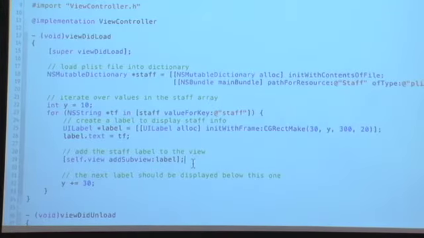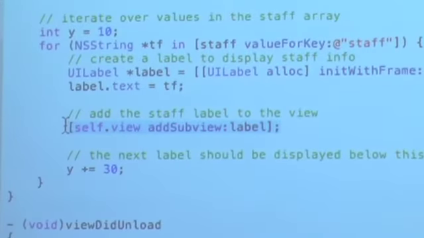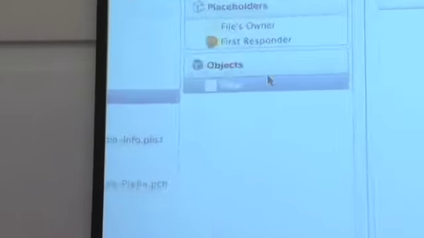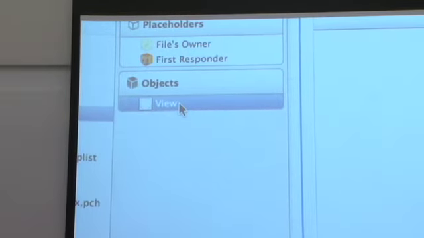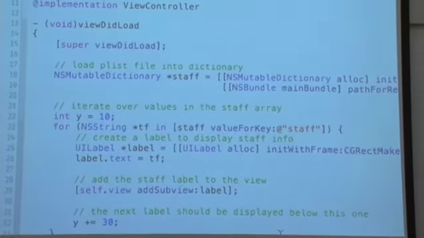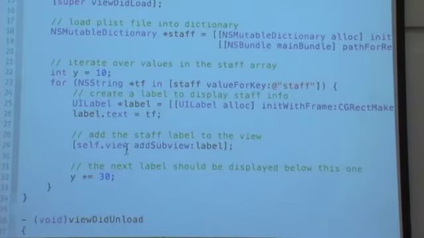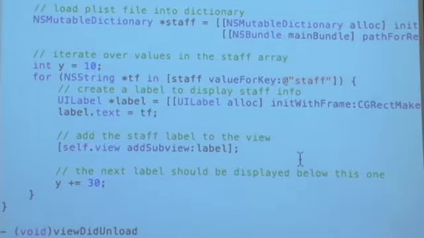Now once I create this label, and I've defined each one to have a different set of coordinates on the screen, so they're not all on top of each other, I can say I want to add it as a subview. So where did this self.view come from? Well, this view property, if we come into the nib file, is equivalent to this view object. Every view controller has associated with it this generic UIView, and this UIView is going to act as a container for all elements that are put inside of the view controller. I can't just say self addSubview, because when I say self, I'm referring to the controller. I want to access the view part of the view controller by saying self.view. So when I add the subview, this is where I'm actually adding the component to the device's screen.